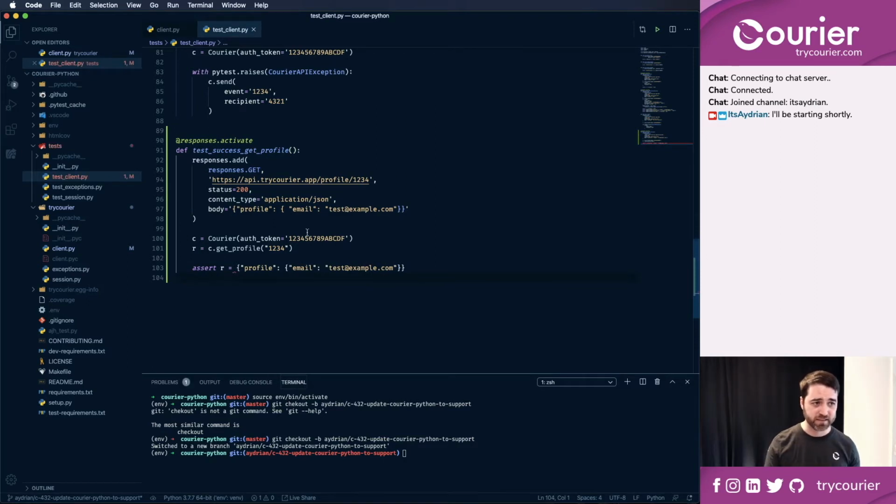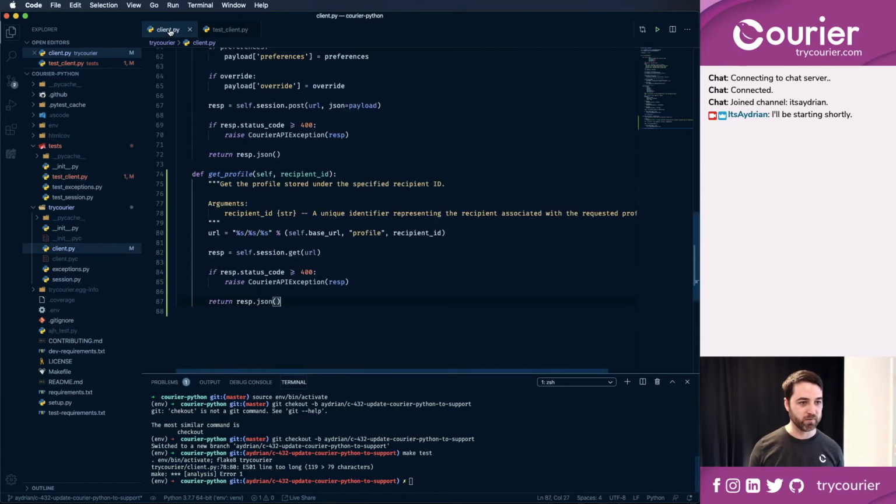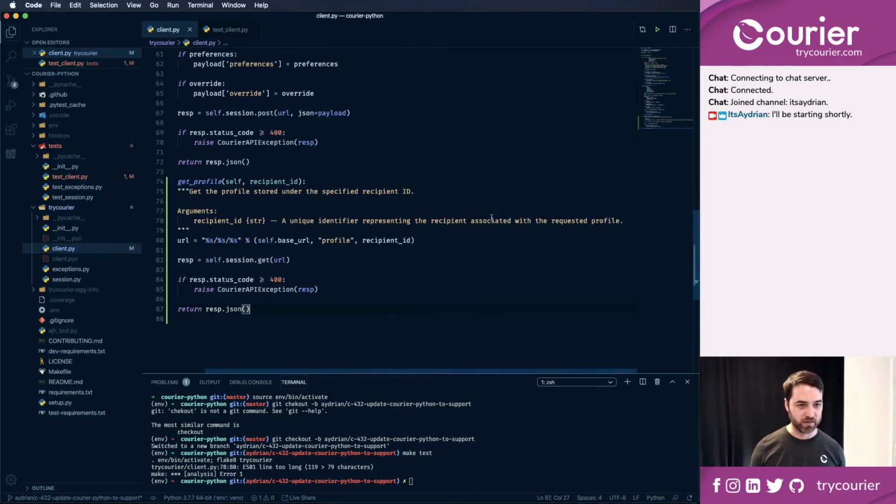And so now that we have our test written, we can go down here and use our handy makefile and say make test. All right. The first thing that test is going to do is lint the file. And it did find an error: one line was too long. So we're going to go back over here and I'm going to break this up.